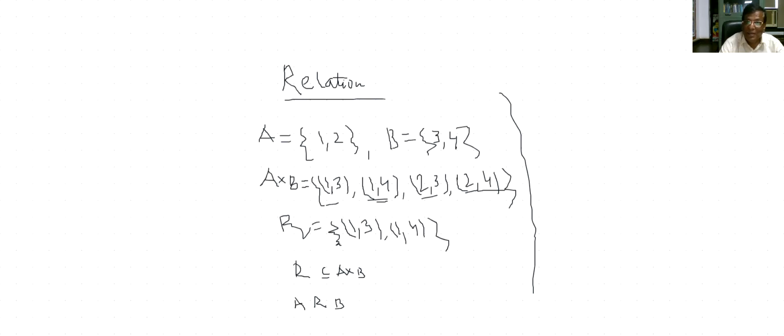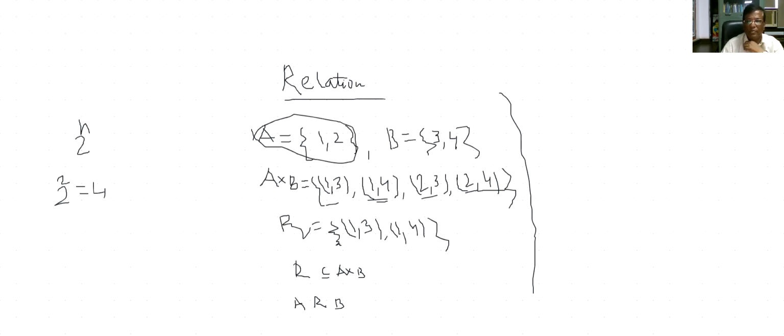But one thing still needs to be discussed. This is a set A, right? This set contains two elements, which means the cardinal number of this set is two, that is n(A) equals two. If the concept of subset is giving you the relation, and I ask you how many subsets A will have, then the formula for that is 2 to the power n, which I hope you know well. The number of subsets in a set is 2 to the power n. If A equals {1, 2}, then A will have 2 to the power 2, which means set A will have four subsets.